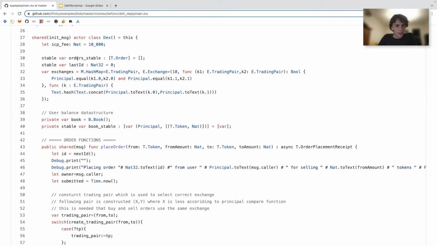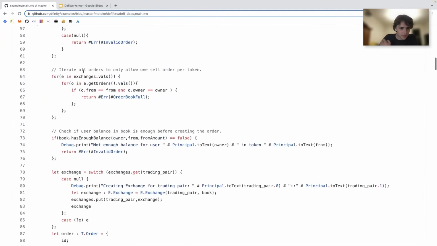The second thing I want to point out is that here is our book, which controls those balances, and here is our exchange, which manages orders. But we also have stable versions of these. The reason is that currently these structures can't be saved as stable variables, so this is a bit of a workaround so that upgrades work correctly. I'll jump down to the bottom.